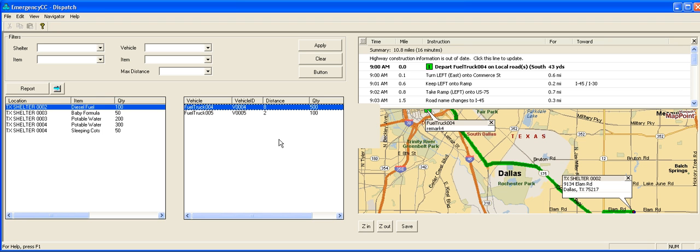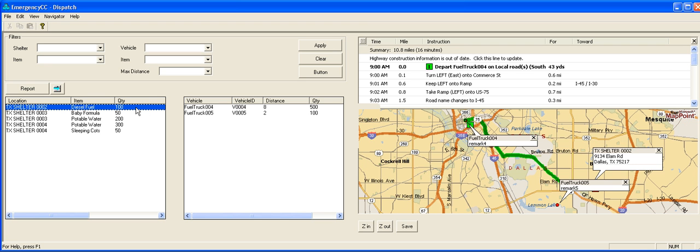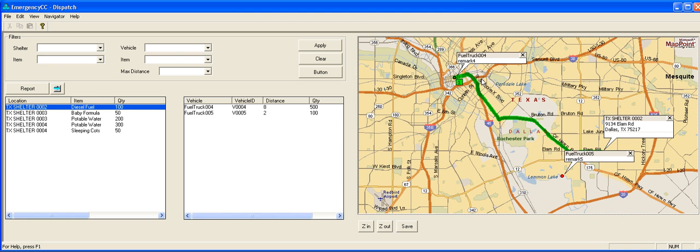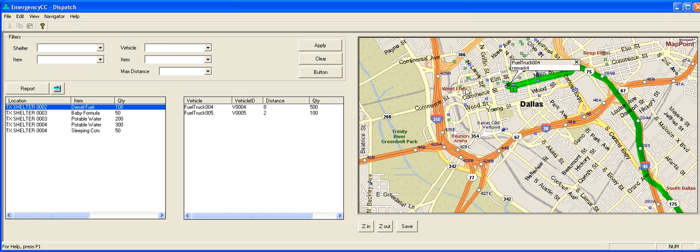So we can control the presentation on the mapping screen simply by clicking on the rows over here on the right hand side of the screen. We can close down driving directions. We can zoom in and zoom out. We can do things like if we want to see the area around the vehicle, we can actually use the mouse and click to zoom. So we've got a lot of navigation type of functionality here that's replicated as well on the Pocket PC. So we'll show you what that looks like next.